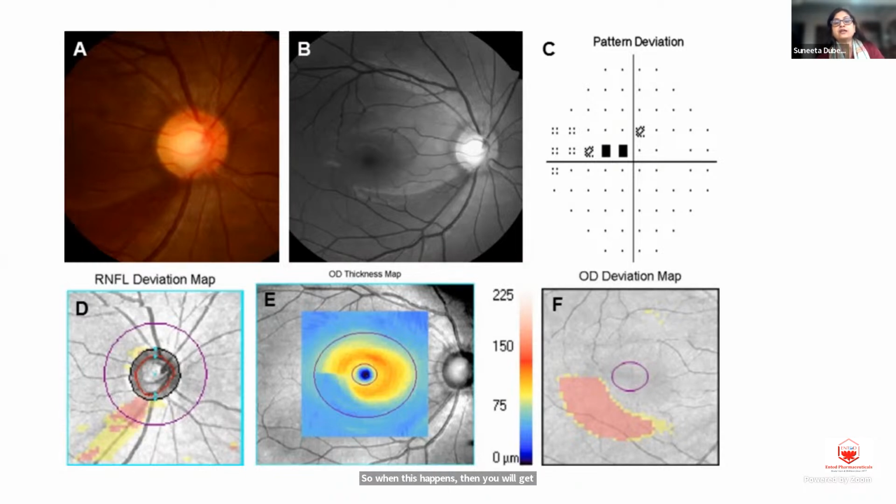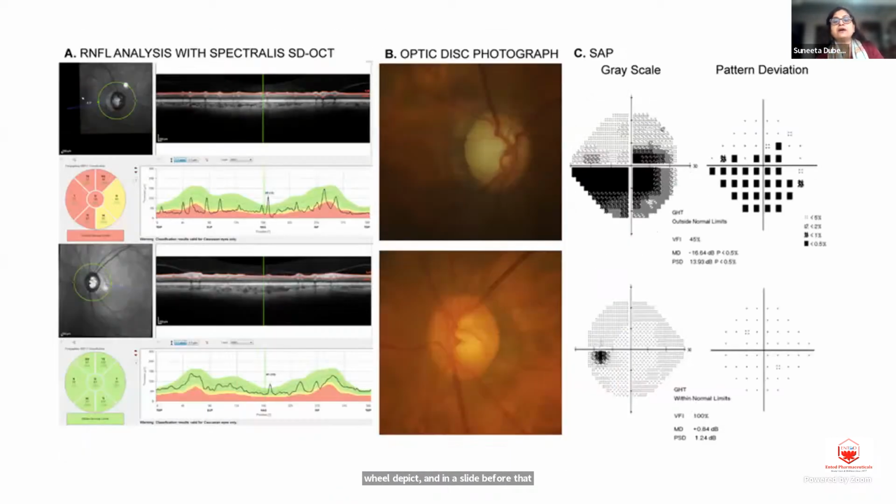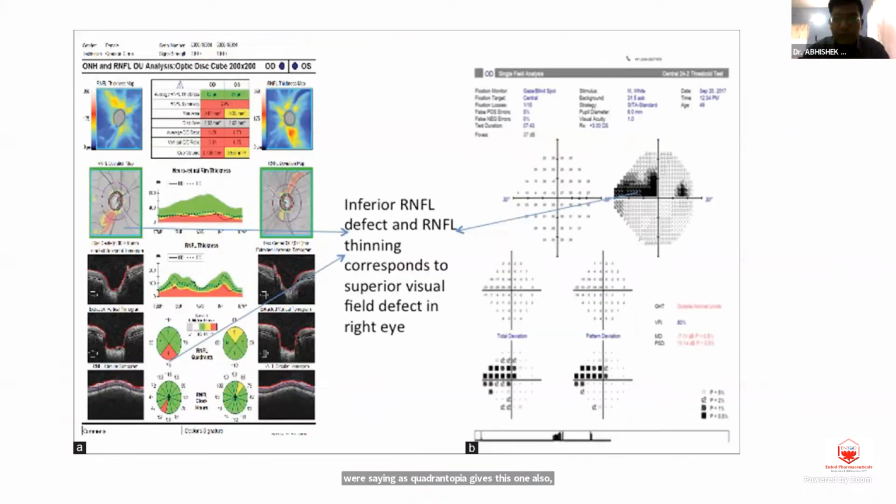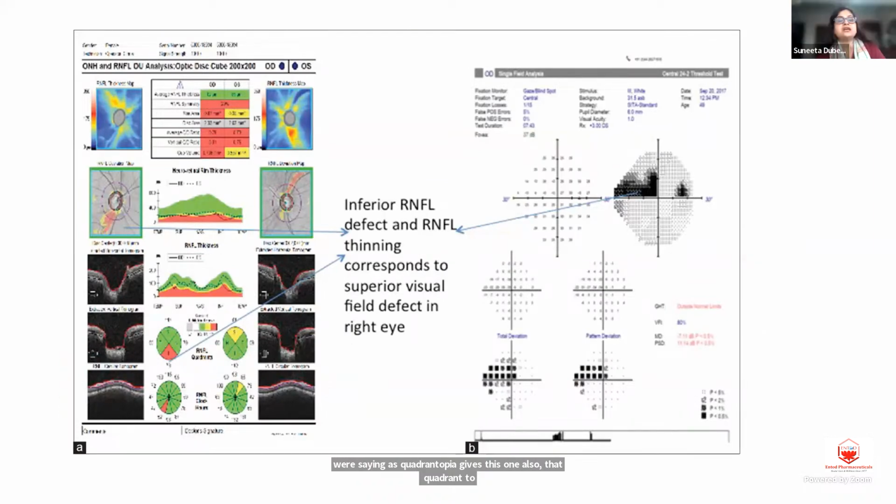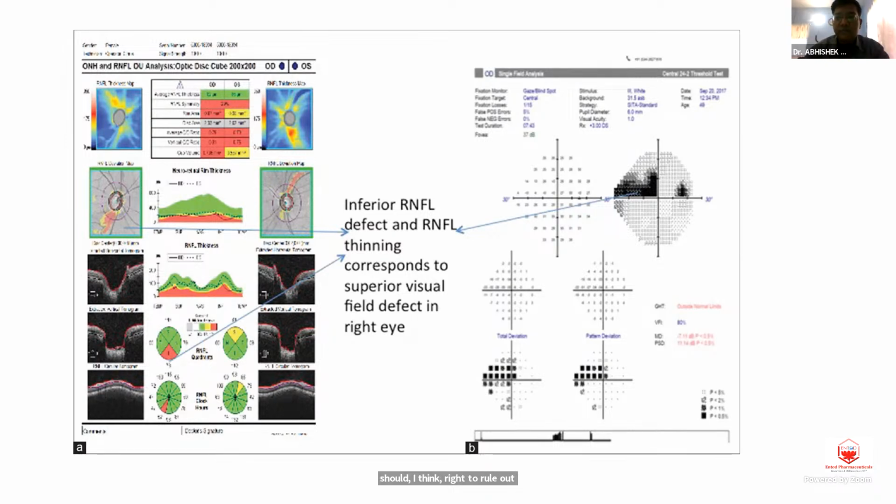And in the slide before that, what you were calling a quadrantanopia, this one also. Here, if you see in the OCT, the RNFL defect is very close to the macula, and that is why these visual field defects are coming up to the center. They are very common in normal tension glaucoma patients, and I have seen several of them. You should try to rule out a neurological cause, but this can also be seen in glaucoma, especially normal tension glaucoma, wherein you see central visual field defects very early.